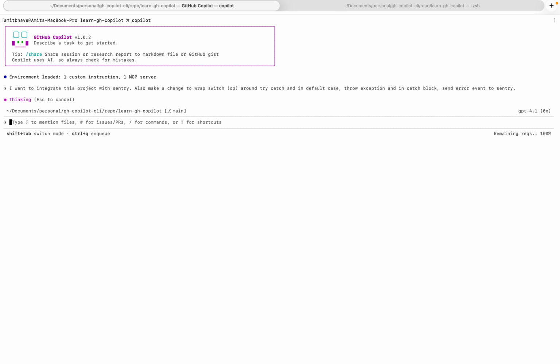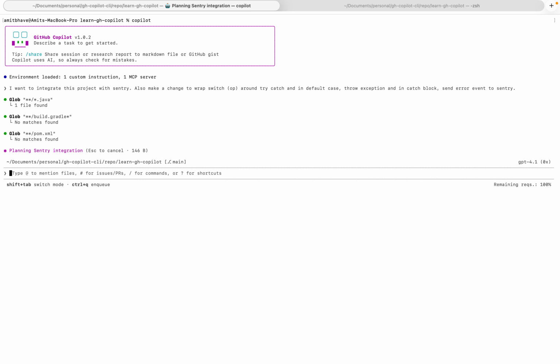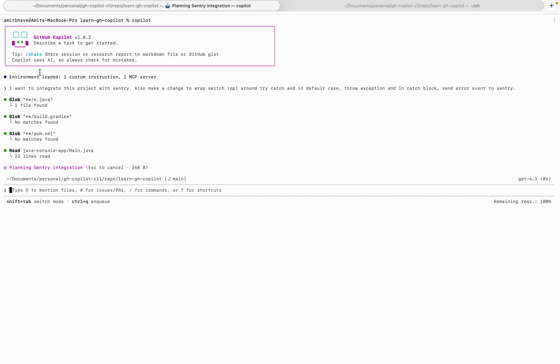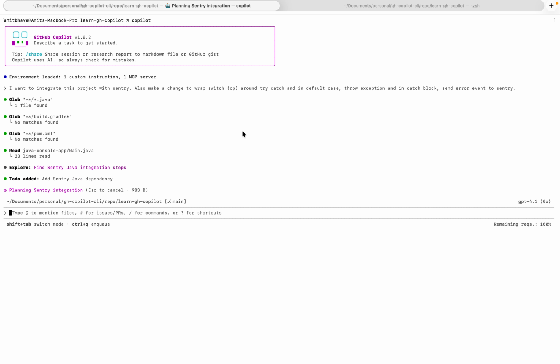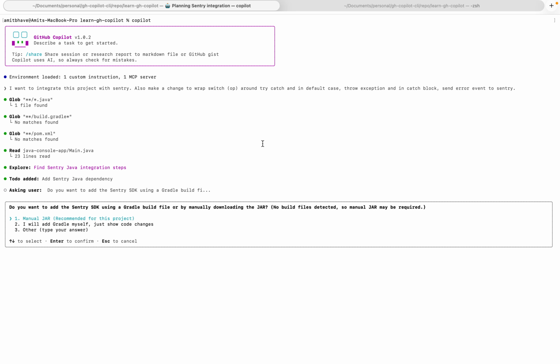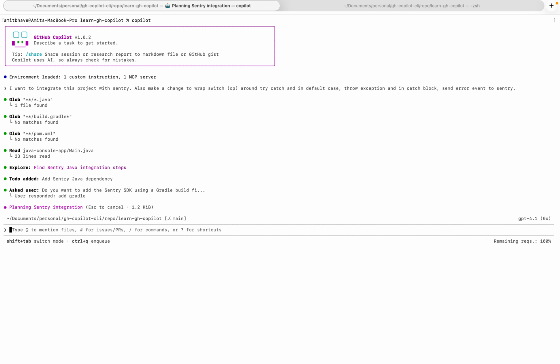Now it will integrate the SDK. As we don't have any build system as of now, it will do that. So let's ask it to add the Gradle dependency.